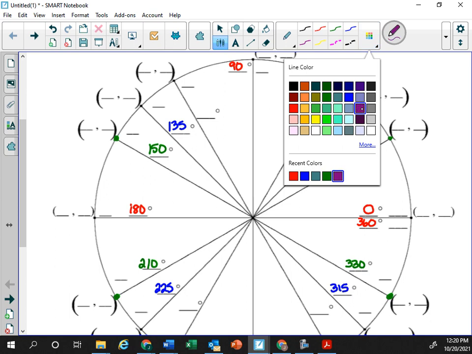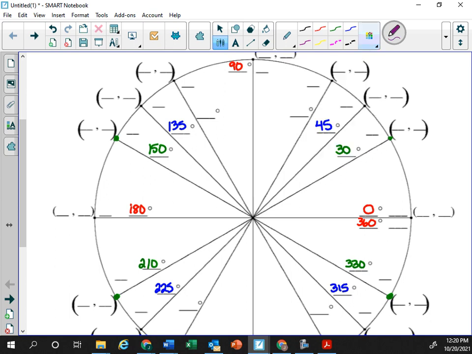All right, I'll go purple for my last color here. So the points that are left are the ones closest to the y-axis, if you will. You can't see the bottom one there. What angle do I have left to work with? 60. Okay, so this is 60 degrees in the first quadrant.